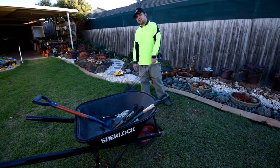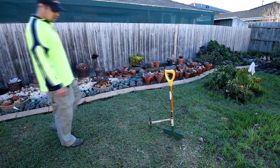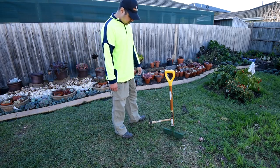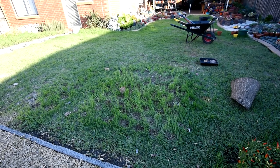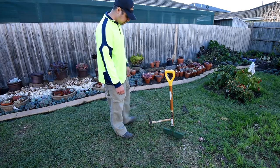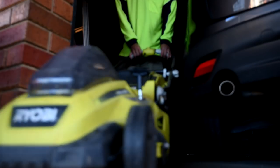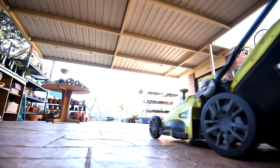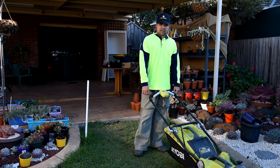And learning from the previous episode, I got myself a flat mouth shovel. Before I would start working this too, I think it would be much easier if I trim the lawn first. And for that, we need to bring out the big guns. Let's do this.